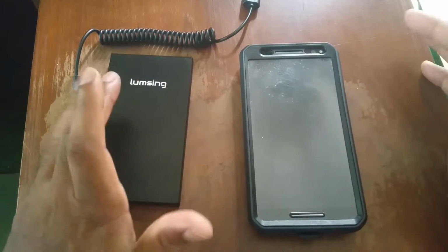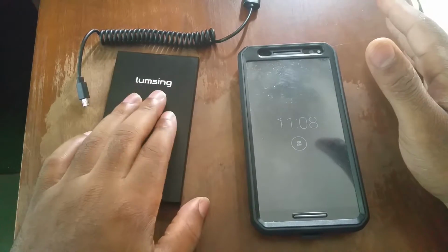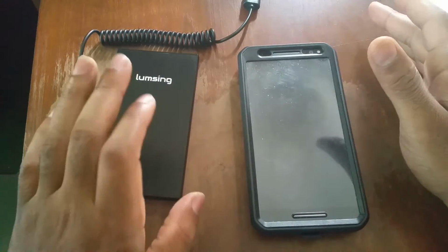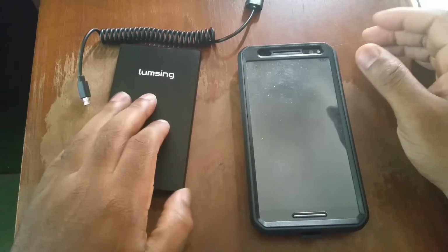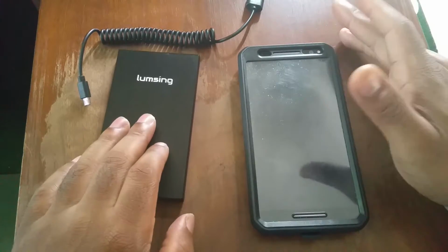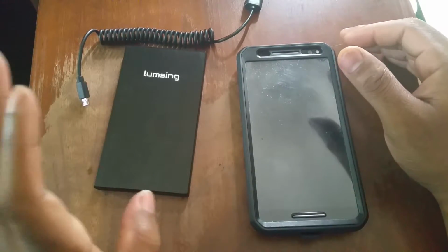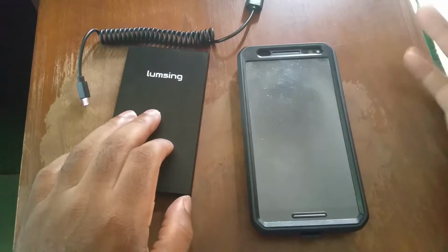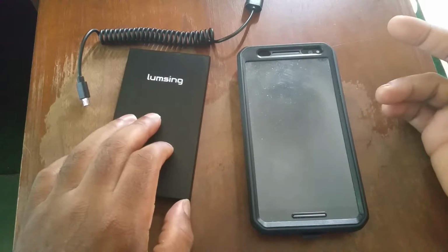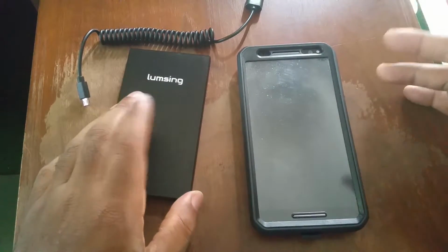And I'm happy to report that the durability on this guy is actually pretty good. Now, I was charging a few things that I'll talk about when we get to the charging in a second, and it actually took a few tumbles, and I'm very happy to say that it still works perfectly. There's no issues. It still looks perfect and works perfect, no issues whatsoever. And I believe it fell about twice. So yeah, that's just a testament to the durability right there.